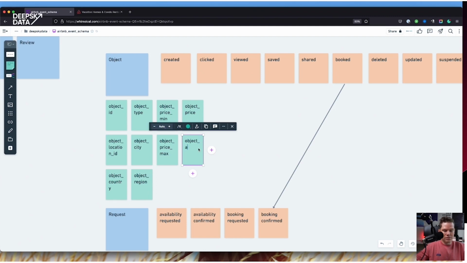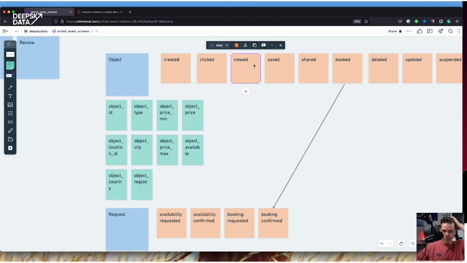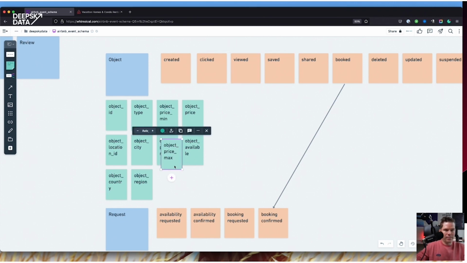One thing which is also interesting is available. Because you can view an object and it can be available for this period of time. This is interesting because later it can show how many people maybe become frustrated because they saw just 5 objects that are not available after they later selected a date where they want to travel and so on.